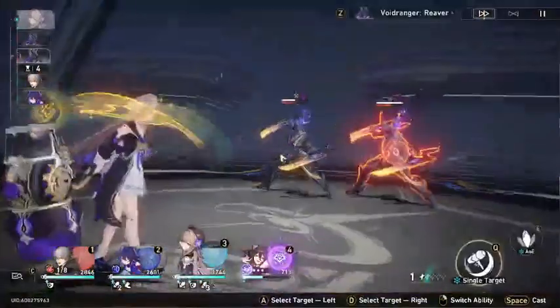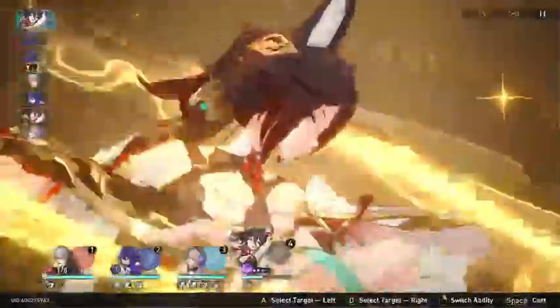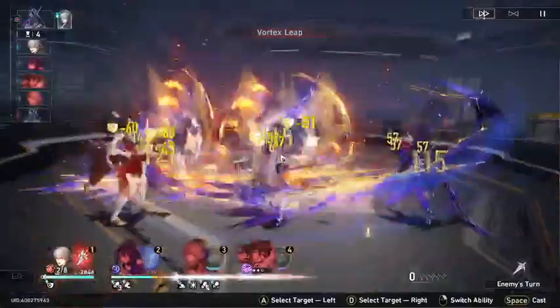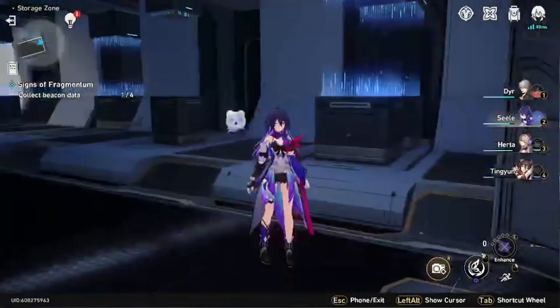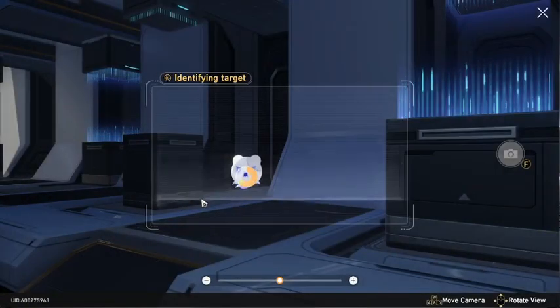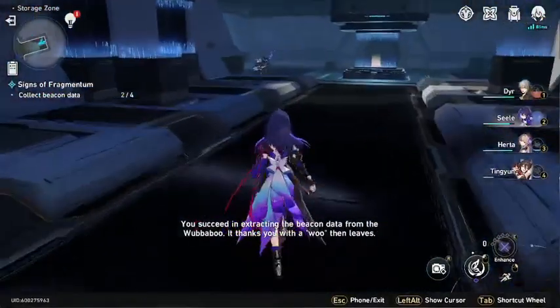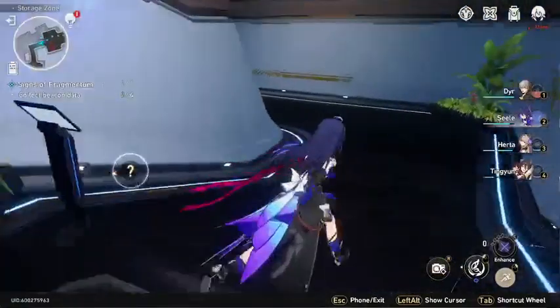Because, yeah, Kurta and Tingyun take a lot of damage now, and they don't deal with it. There's the Wubbaboo. And now I leave, and I know there's two more, and I know where the two of them are.